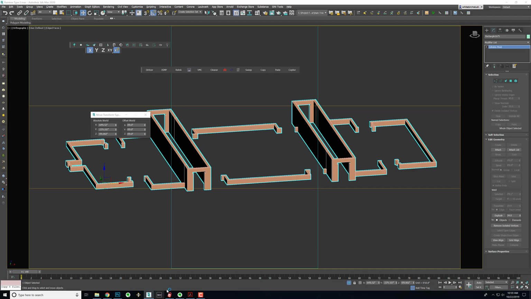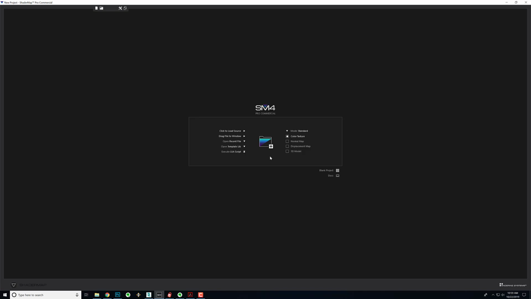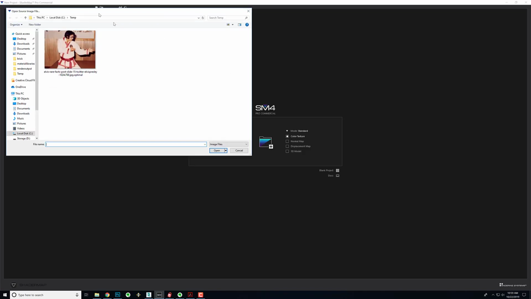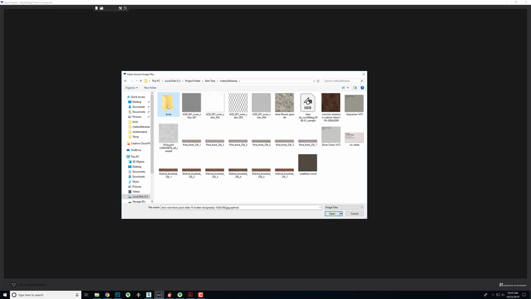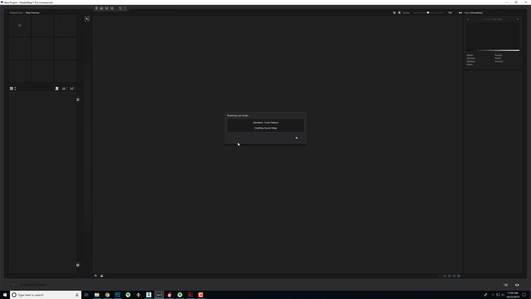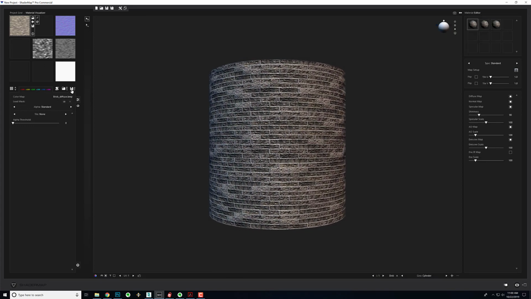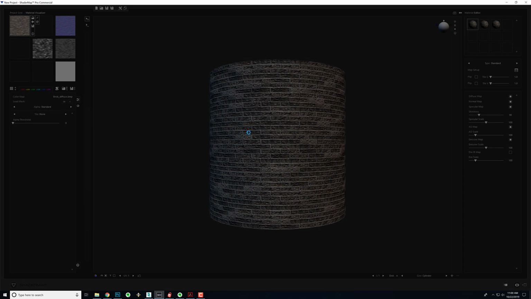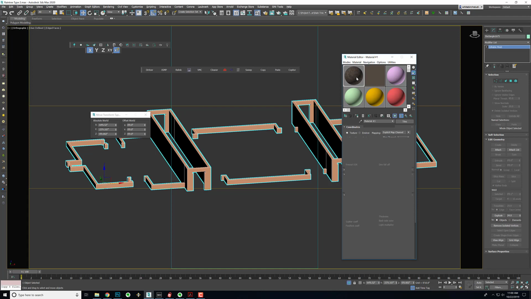And then I go into my shader map. I'm going to grab the brick diffused. It's going to create the specular, the bump map, displacement map, normal map from that diffused. I'm going to save all of it. I go back to Max, and then now I can create my brick.